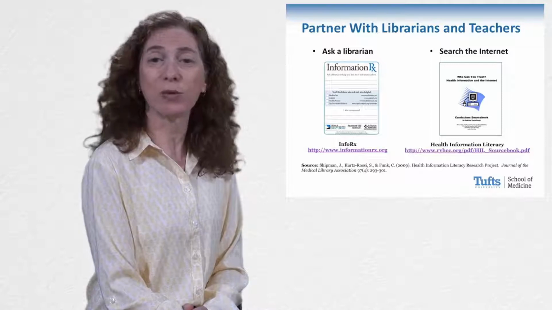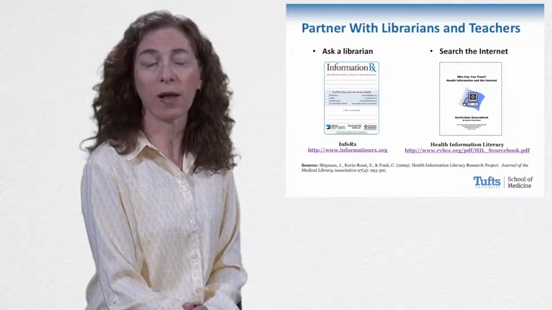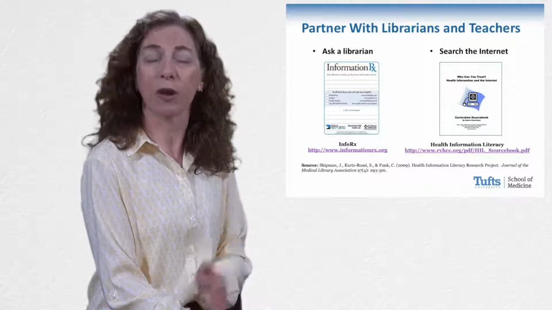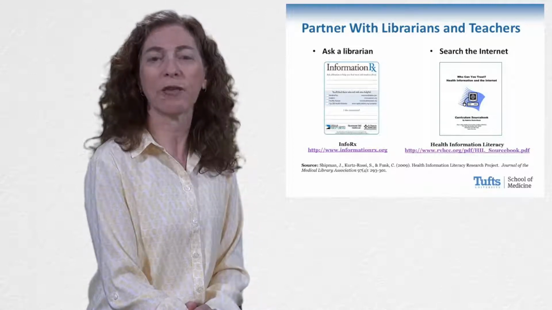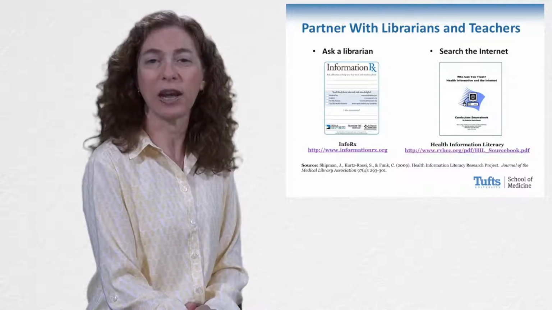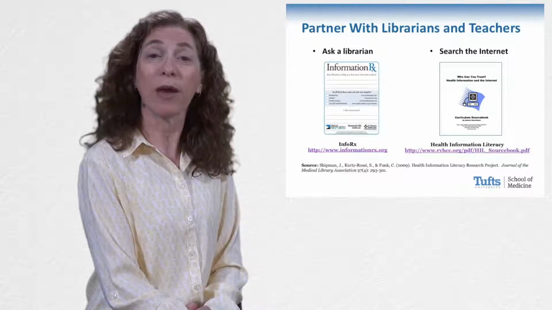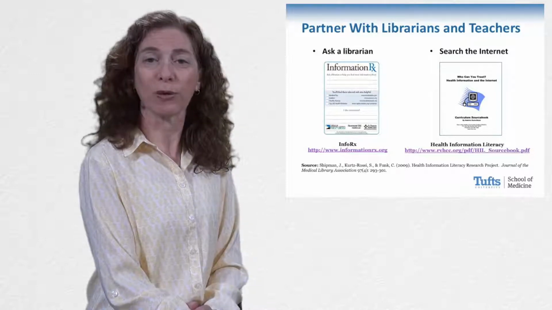This is done in K through 12. We're teaching our children to search the internet, and there are programs as well, oftentimes in libraries, that do community education, also in adult education programs, that teach people how to search the internet for accurate and reliable information. And if you're concerned about the type of information people are going to come back with, recommend accurate and reliable websites for them to go to.